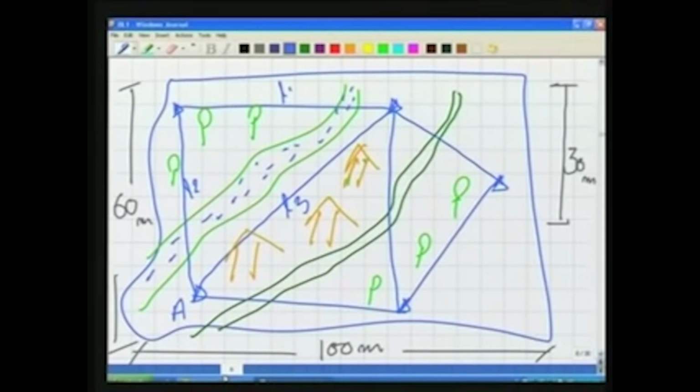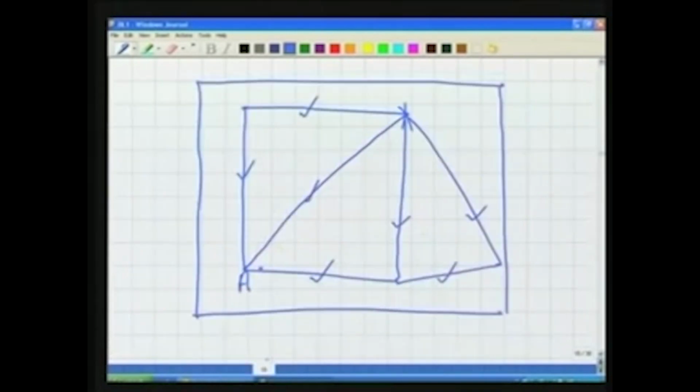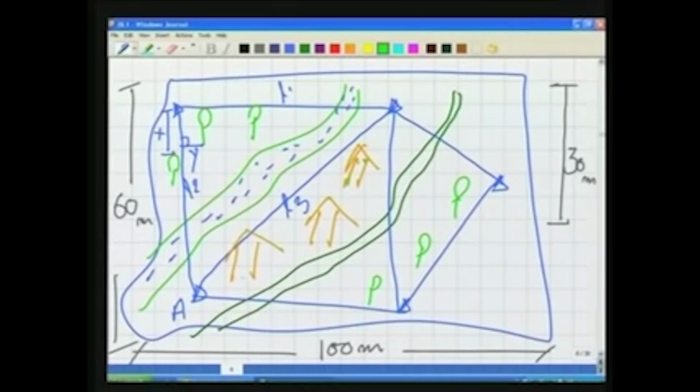Now, in our area, what we want to do, we want to measure the individual things. So, to measure the individual things, from any tree, I can drop a perpendicular here, isn't it? So, what I know, along this length at certain x, the distance of a tree is y. Okay. So, I will do the same thing here. Along this, at a certain length x, we have a distance y, and at that y we have a tree. So, we have now plotted one tree. Similarly, I can plot the other trees also. For example, let us say for this house, I take the measurements of this house from this line by drawing a perpendicular. I measure this x, I measure this y.